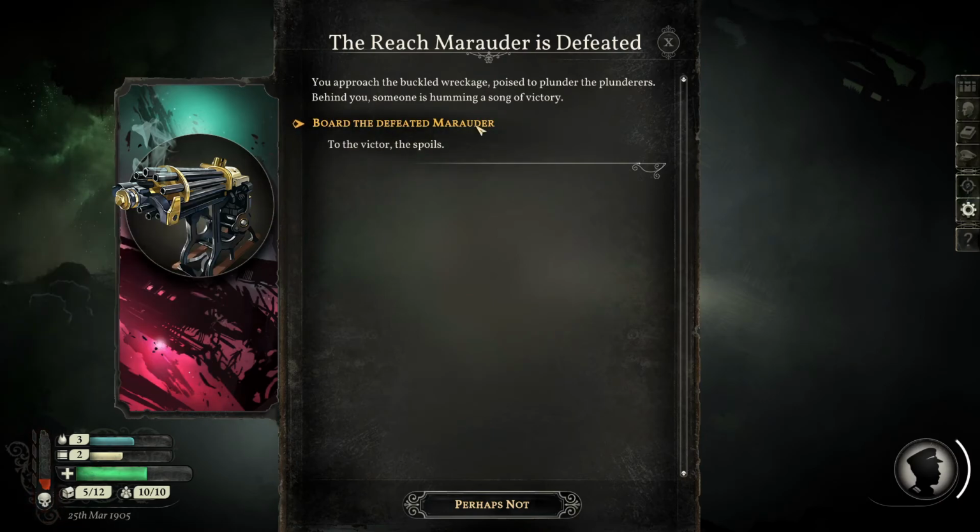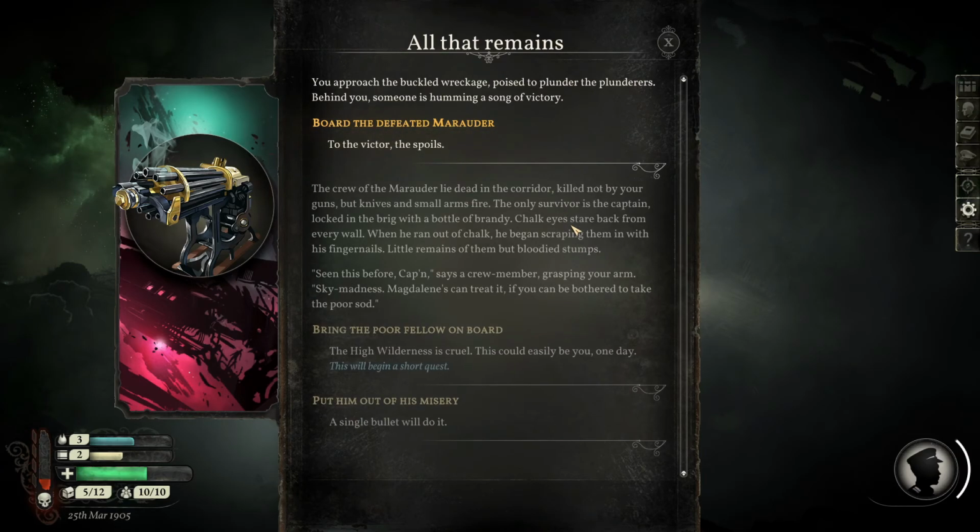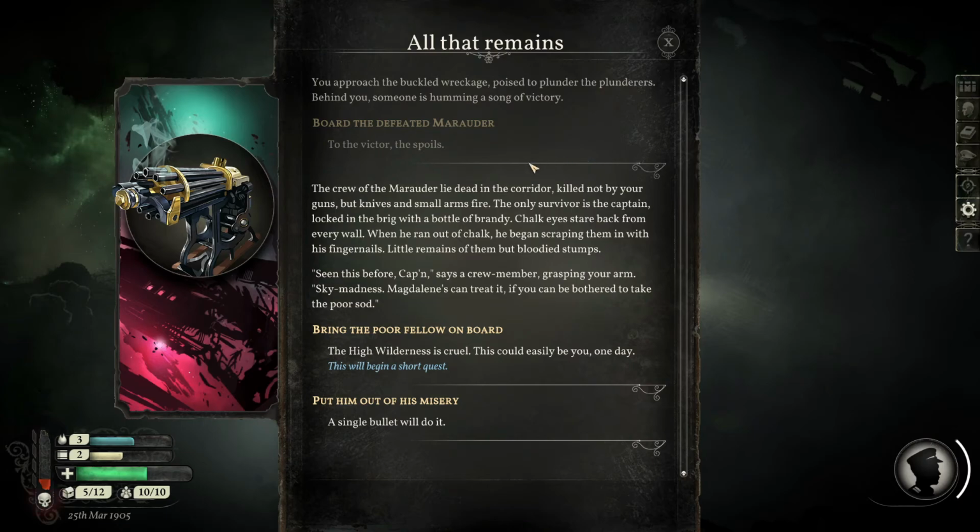Well, board the defeated Marauder to the victor of the spoils. The crew of the Marauder lies dead in the corridor, killed not by your guns, but knives and small arms fire. The only survivor is the captain, locked in the brig with a bottle of brandy. Chalk eyes stare back from every wall. When he ran out of chalk, he began scraping them in with his fingernails, little remains of them but bloodied stumps. Seen this before, Captain? Says a crew member, grasping your arm. Sky madness. Magdalens can treat it if you can be bothered to take the poor sod.